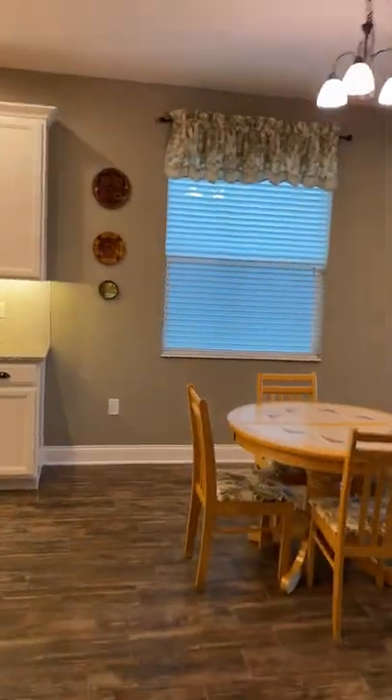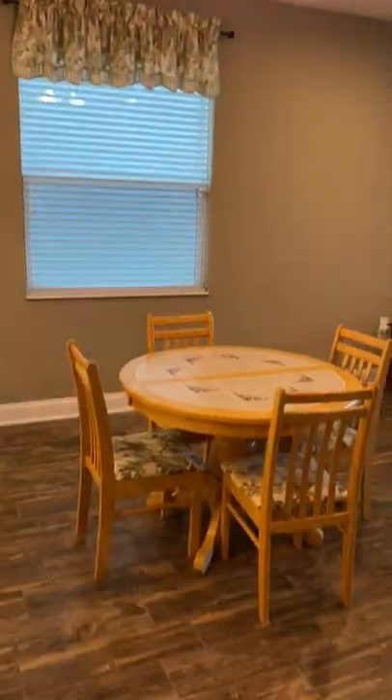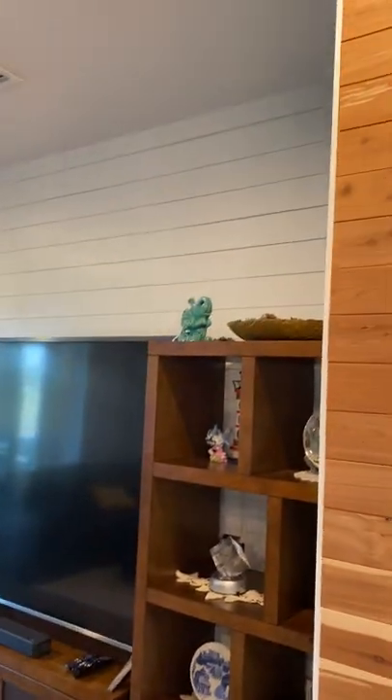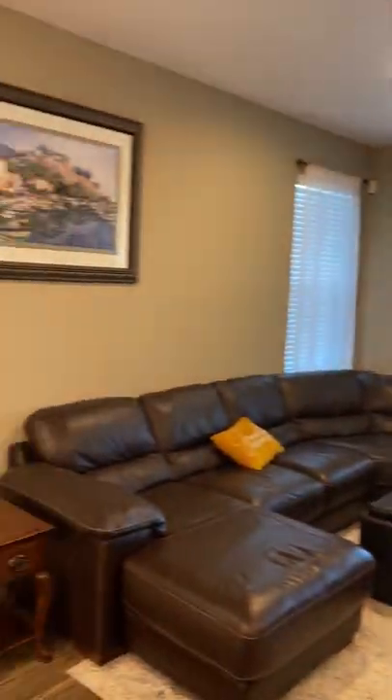Two-door double garage, which is always nice — gives you a little more room to work with. In between the kitchen and the great room you do have this nice eating area, with that nice flooring continuing throughout. You've got some shiplap on the wall here which is quite nice, and a very large family room with that volume still intact.